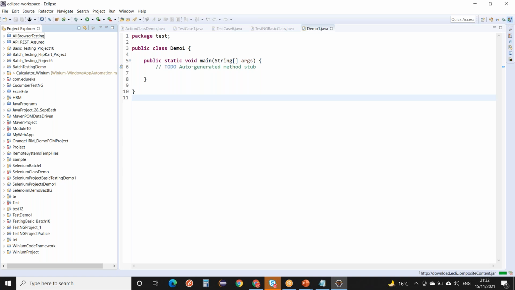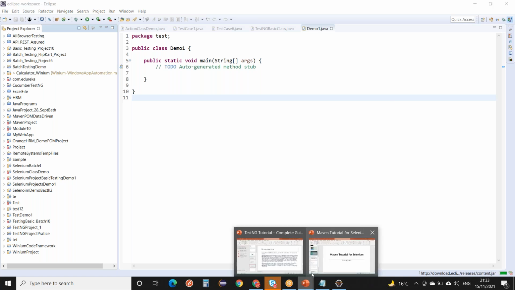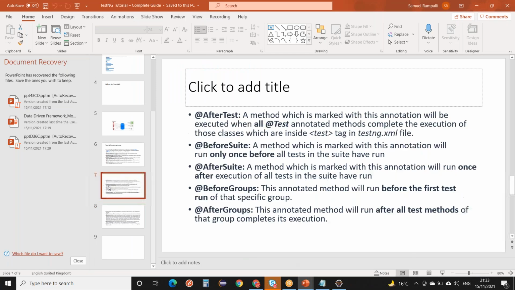Okay, so what are the features of this TestNG? What are the advantages? Why is it very famous, or why are people using it? So it provides different annotations, before and after. There is an after method annotation, before method annotation, after suite, before suite. Before the suite means before your entire framework executes once, it will be executed. After all your test cases are executed, it will run. So you will have different annotations running, and that is an advantage of TestNG.